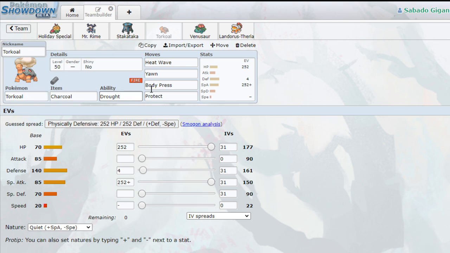So Torkoal is running a Charcoal, Drought, Heat Wave, Yawn, Body Press, Protect. Yawn is so clutch on Torkoal, more people need to run it. I know it's common, but there are so many Torkoal that aren't running Yawn, and it's such a good move. It's really good versus Galarian Moltres, you can just Yawn that thing since it's kind of a threat to our team. Zero Speed IVs, standard set.